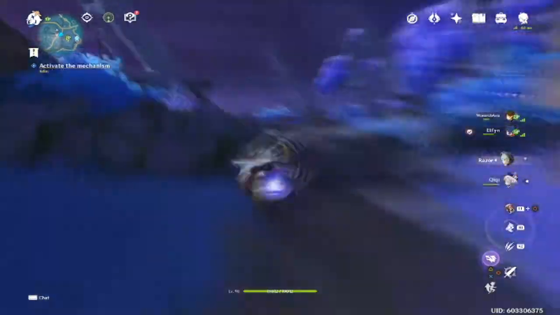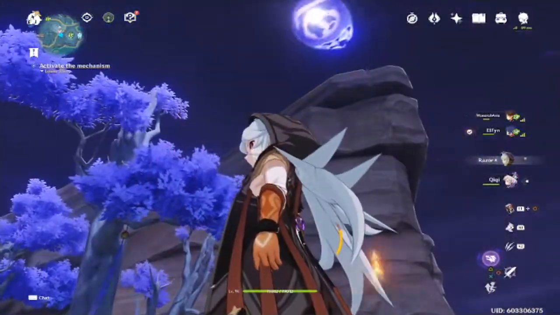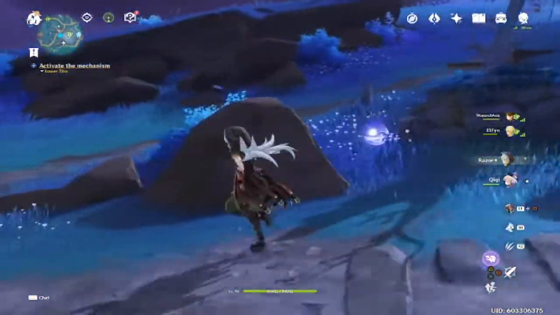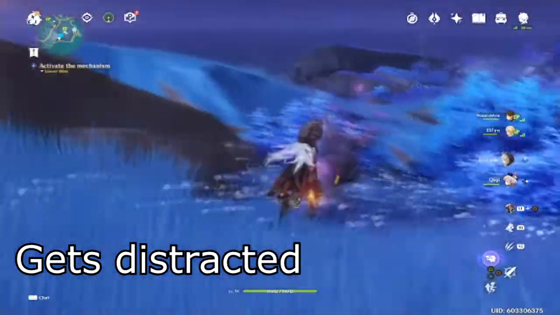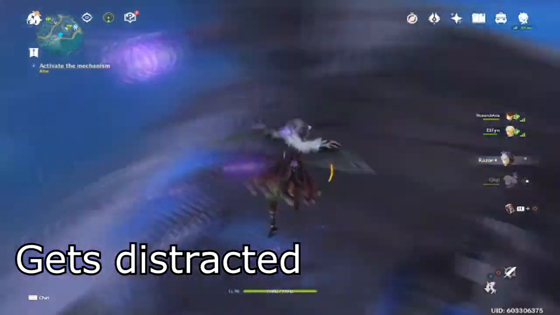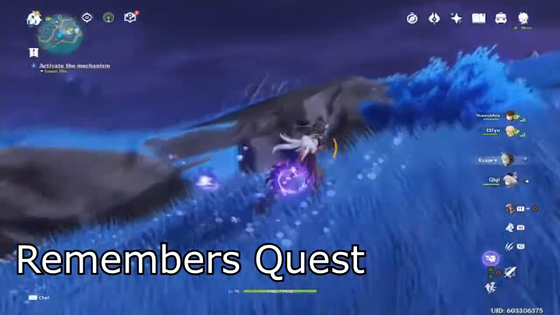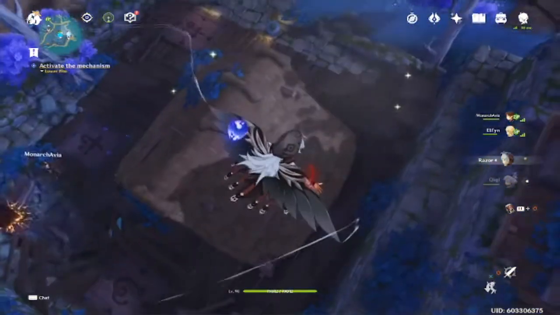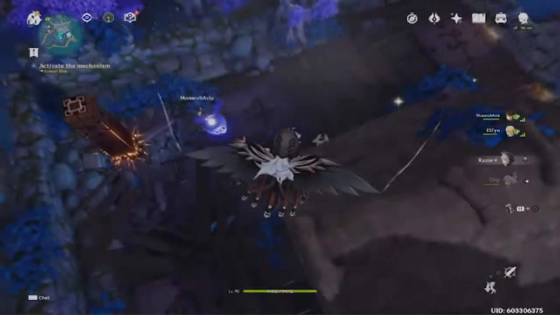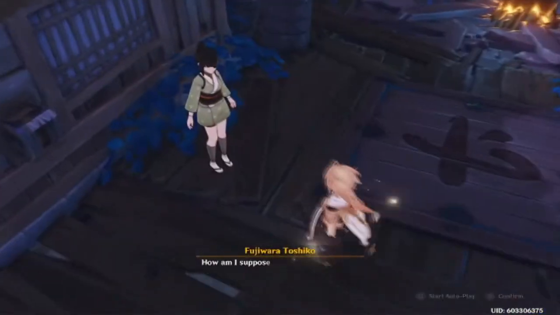Oh. Wait, the waypoint's like right way up there. Never mind. Lower by like 70 meters. Where the hell is this mechanism? I'm realizing you're probably right where it is. I'm just dumb and wandering off again. So yeah, it is right here. And, yeah, okay, it triggered the thing. Okay, yeah, and it's right here. Okay, it's in the ground.